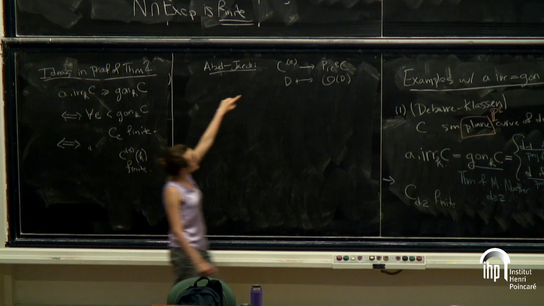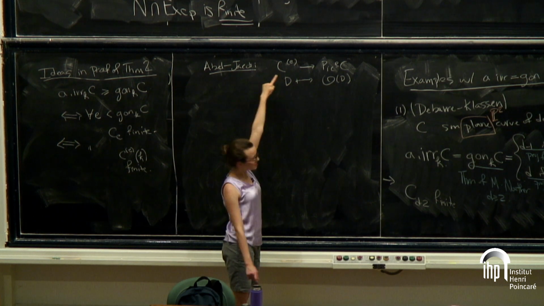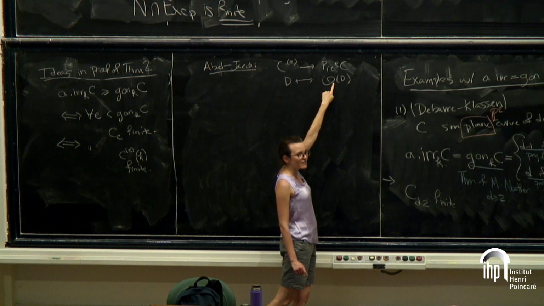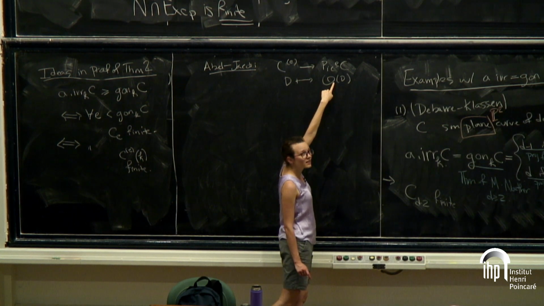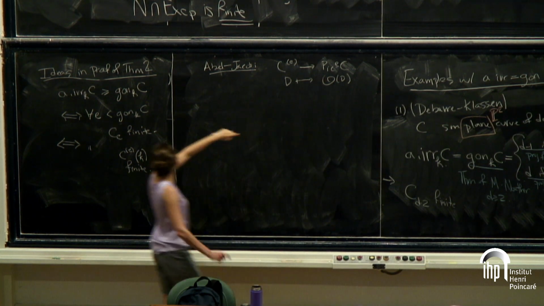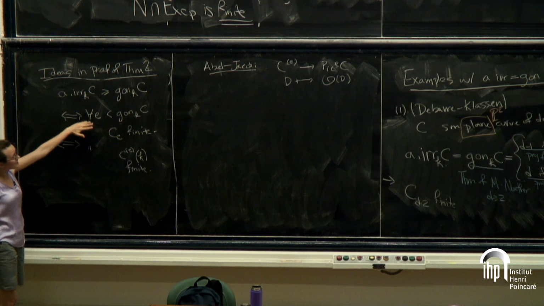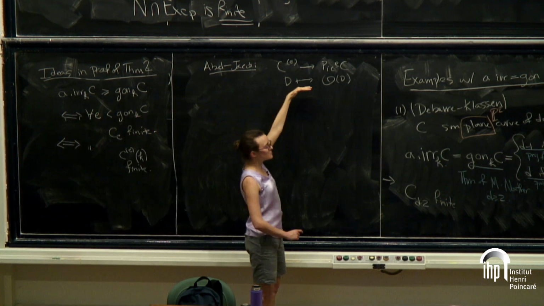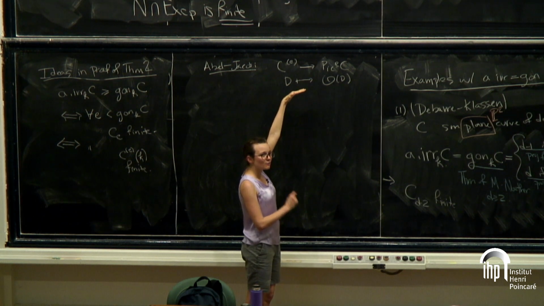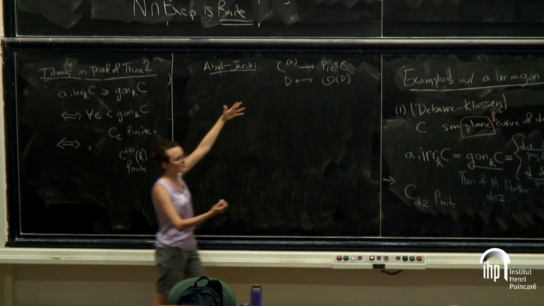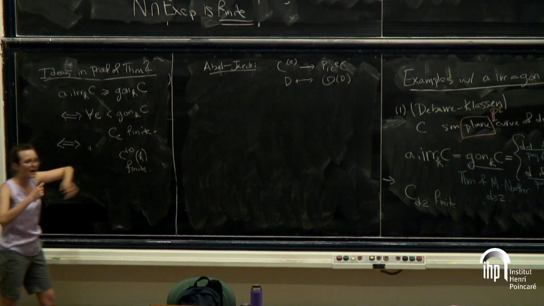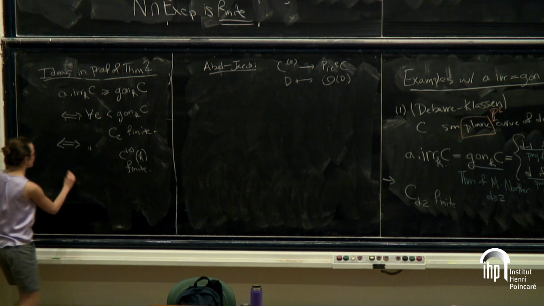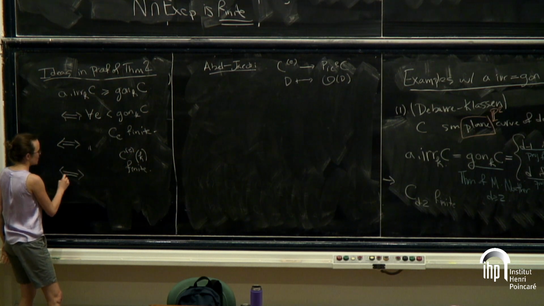And also a nice thing about this is that we understand what the fibers of this map are. They're just the complete linear system of this line bundle O(D). So in particular, under my assumption that E is strictly less than the gonality of the curve, the fibers have to be just single points. Because they have to be empty or a single point: if I have more than one point, I have a non-trivial linear system, and that contradicts my gonality assumption. So this is also equivalent.